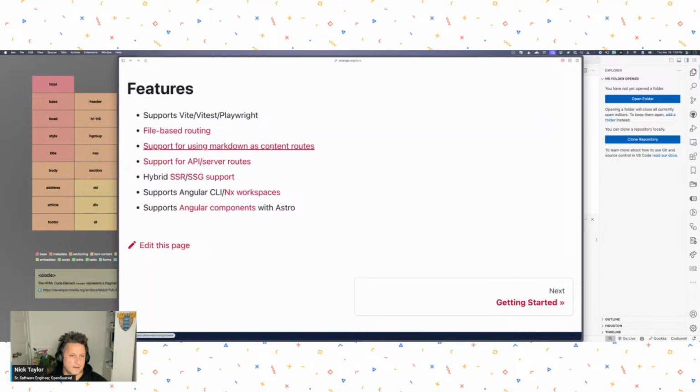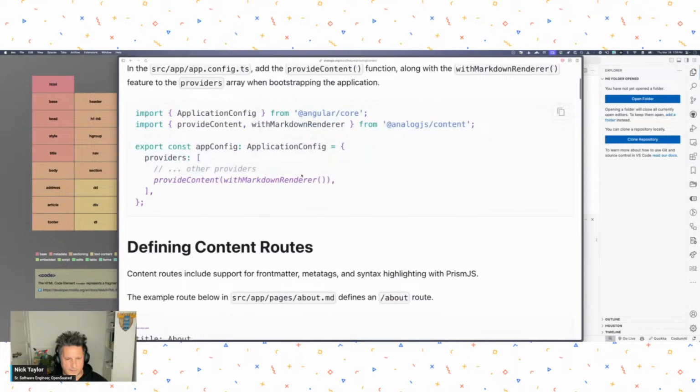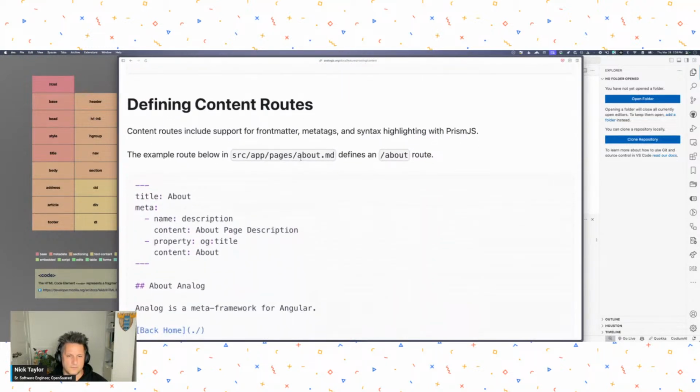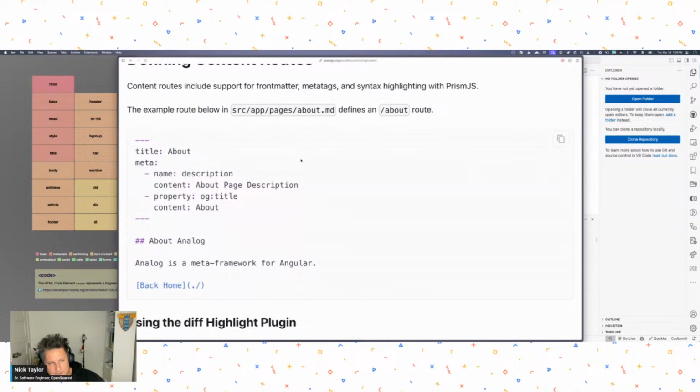This is nice. It supports Markdown as content routes. So you create an MD file, and that's actually really nice, because typically what I've seen is you bring in Markdown and then have something that converts the Markdown.